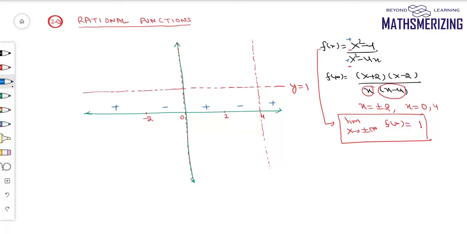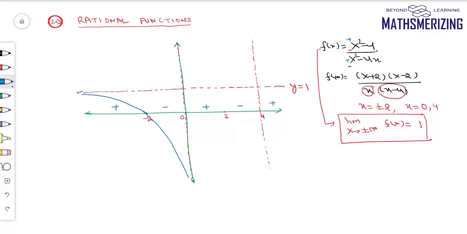So now I'll start drawing the graph. In this case, there is a horizontal asymptote here, and there is a root at minus 2 and a vertical asymptote at 0. So I'll draw this graph starting from 1, then it will pass through minus 2, and then it will have negative values, and then it will have an asymptote at 0.